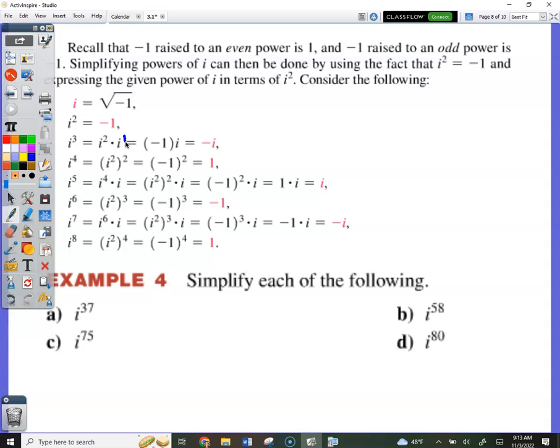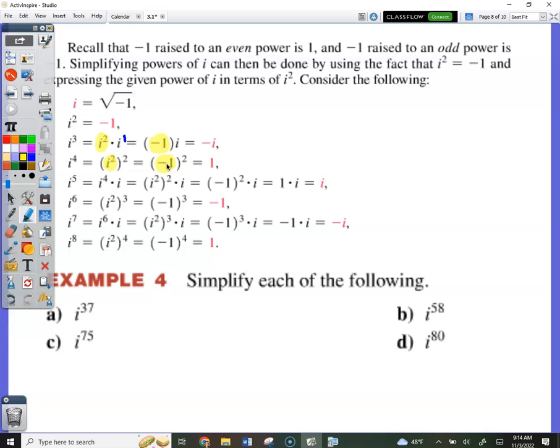What if I wanted to evaluate i to the 4th? Well, I could rewrite that, coming back to the squares, as i squared squared, right? You'll notice, I'm going to highlight it so it stands out, i squared is your anchor to rewrite this nonsense. What is i squared squared? I can rewrite the i squared as -1. What's -1 times -1? 1.